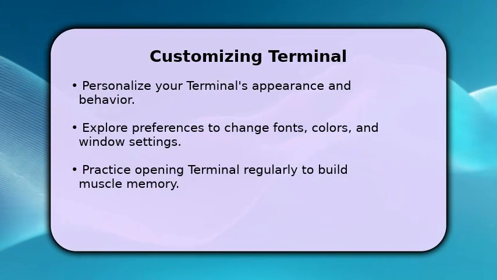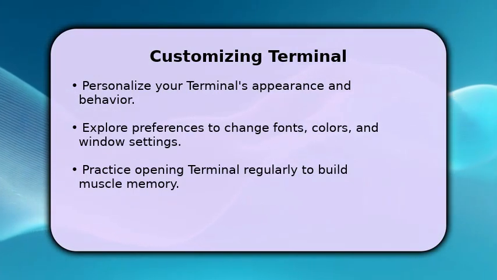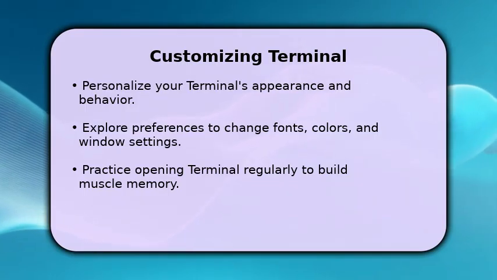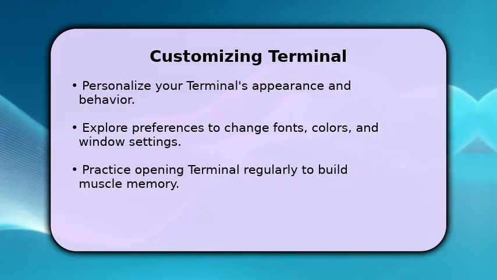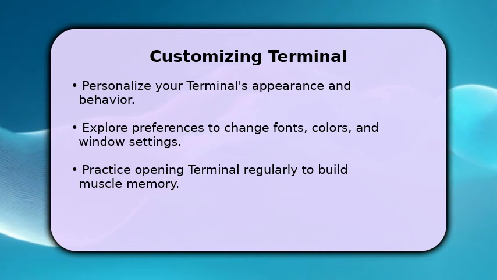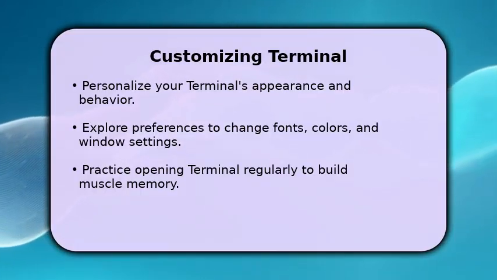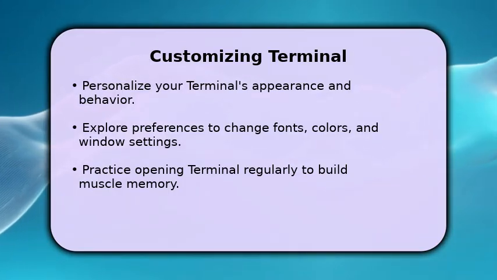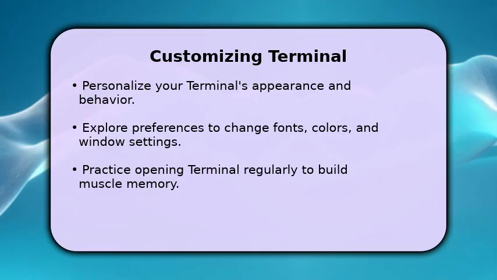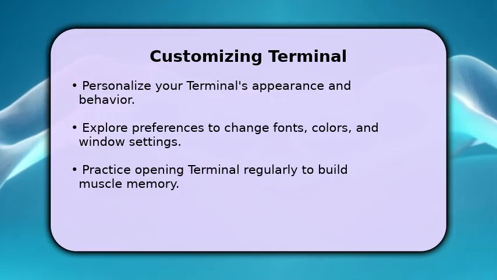Now that you know how to open Terminal, you might want to personalize it. You can customize its appearance, including fonts, colors, and window settings, by going to Terminal in the menu bar and selecting Settings or Preferences. Experiment with different themes to make your command line experience more enjoyable. Remember, the more you use these methods, the faster and more intuitive opening Terminal will become for your daily tasks.